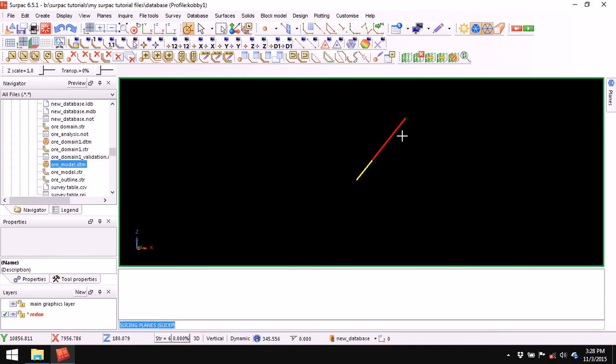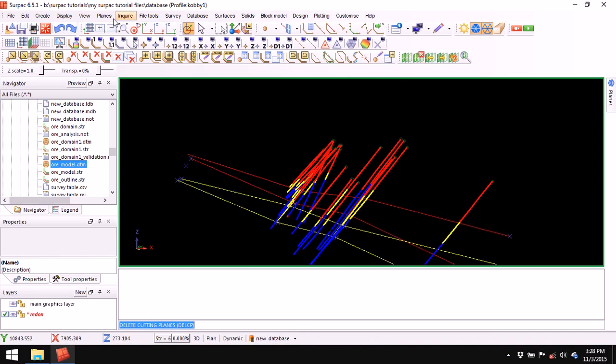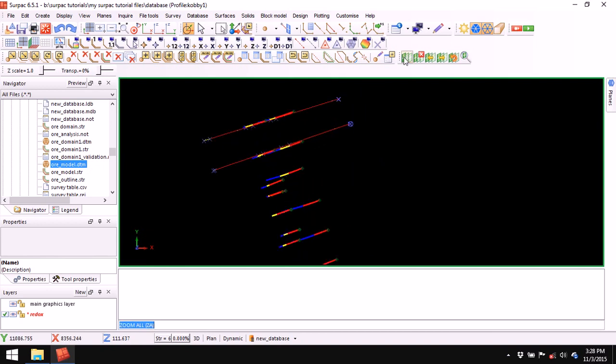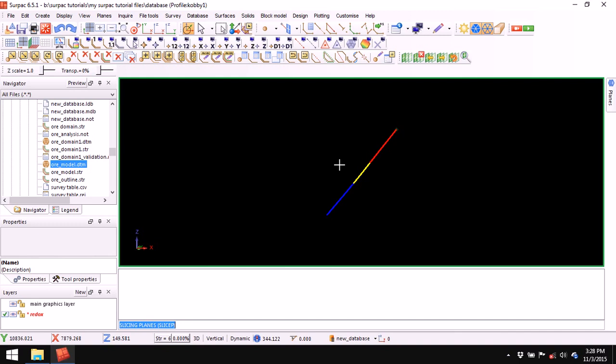As you can see here, the blue column of the drill hole is missing because I didn't cut it properly. I'll go back and I'll section again. Okay, it's now here.